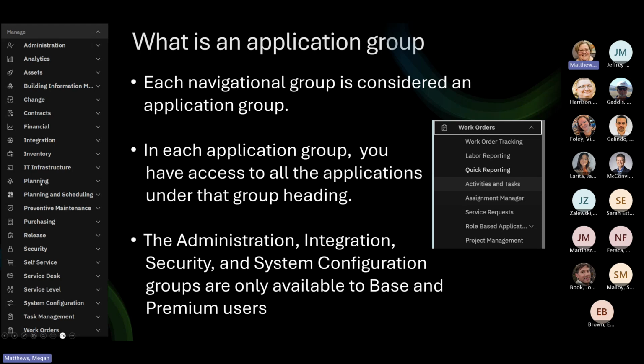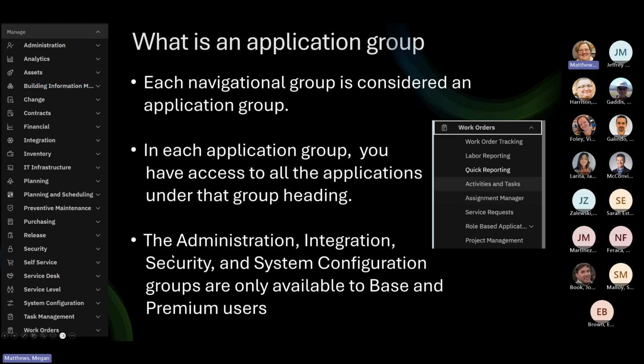The one that I know will be frustrating to you, and it's frustrating to us as well, is the planning module versus the preventive maintenance module. Planning module has job plans and it has routes. The preventive maintenance module has preventive maintenance records. So if you want an employee to be able to create and manage PMs, they will need access to two application groups: the planning application group for the job plans and the routes, and the preventive maintenance application group to create those preventive maintenance records. Other than that, most tasks or roles are going to have their own group that they're going to be assigned to.